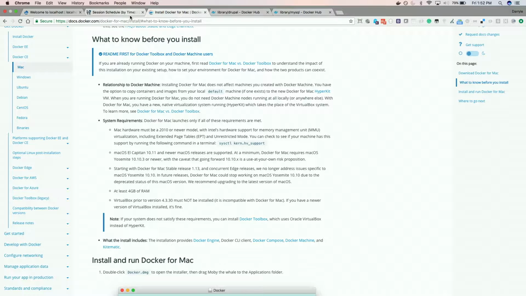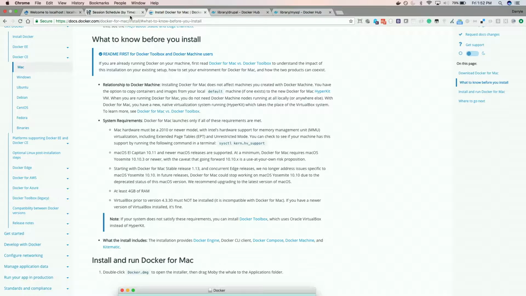And those containers can talk to one another, even share data between one another. We won't go that far down the rabbit hole with this talk as far as sharing data between containers, but I will show how to share data between your host environment, your computer, and your container.